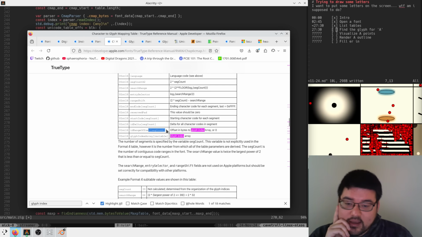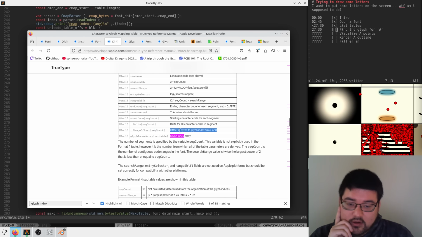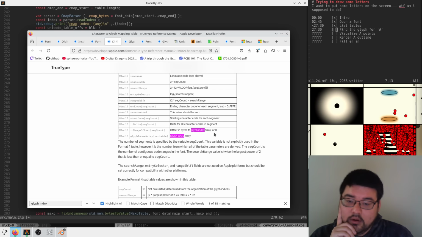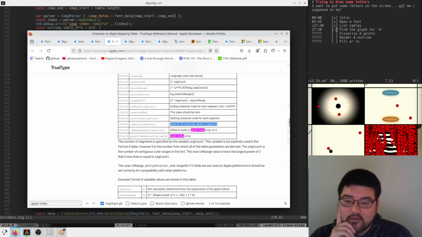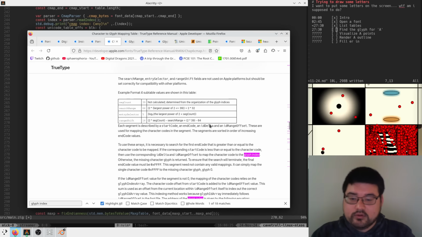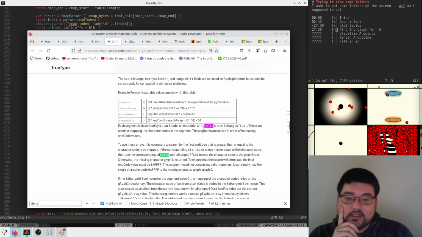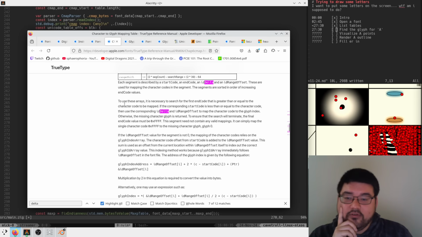This is supposed to have seg count elements. And what is delta? Each segment is described by a start code and end code, an ID delta, and an ID range offset. Okay, so maybe we messed up these there.